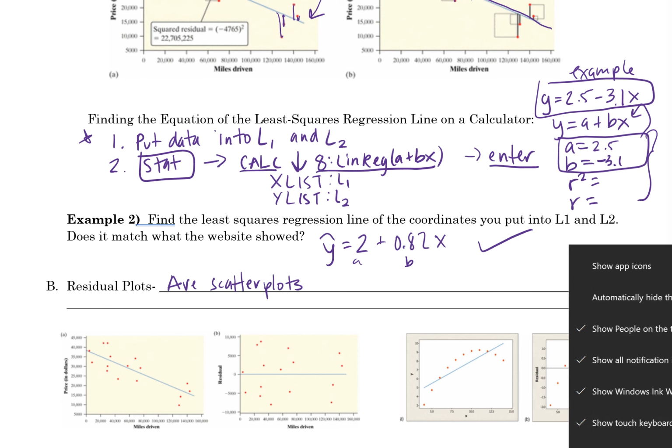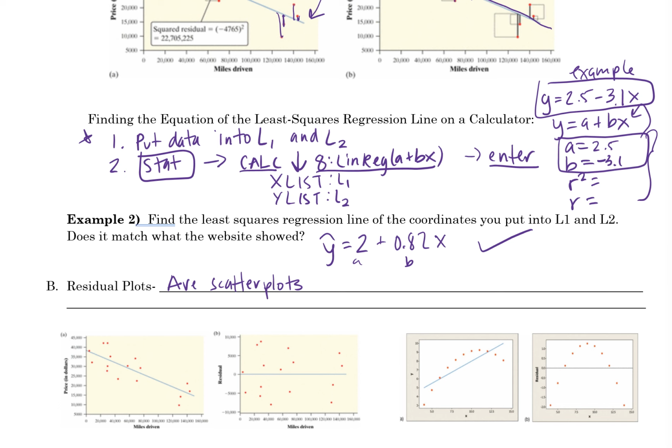with the same x variable. So it's got exactly the same x variable as an original scatter plot does. If you notice here, it's kind of small, but it says miles driven on the original scatter plot, and on this weird looking plot it says miles driven. Here, just x and x. It's got to have exactly the same x variable.